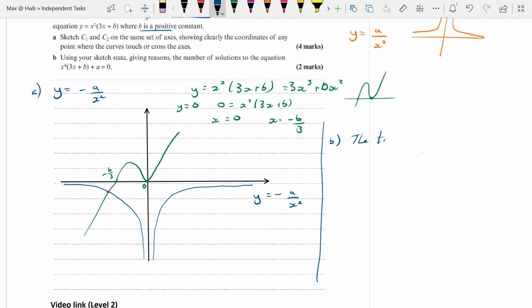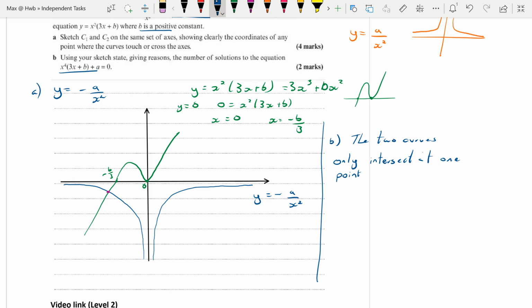The two curves only cross, sorry, intersect, is a better word, intersect at 1 point. Okay, so I'm going to look at the two equations now. I'm going to try and get to this bit by here. So I'm going to say they're equal to each other. That's how we solve two curves if they're going to intersect. We look at when they're equal to each other.